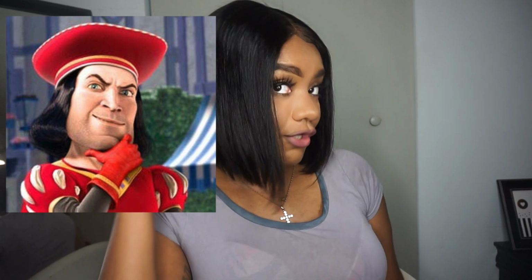It was really easy to put on. It has adjustable straps in the back, and it also has clips as well. So I clipped it onto my head, and then I used the strap to make it a lot tighter on my head, so this baby ain't going nowhere. Wig secured, okay? So initial review, I like the hair. I never did really short hair like this, so I was kind of scared, but now that I got it on, it is really cute. Makes me look like Lord Farquaad or whatever his name is. Y'all know what I'm talking about.